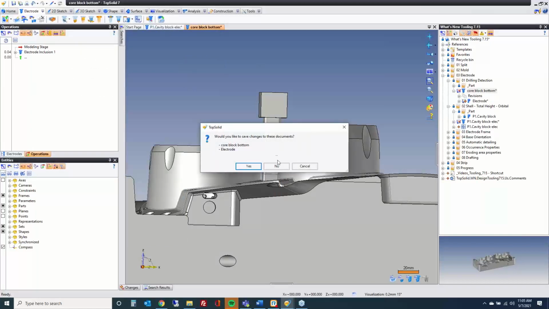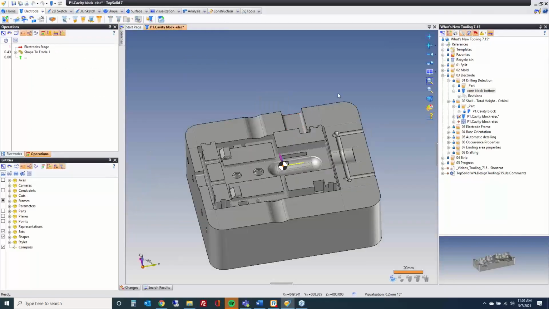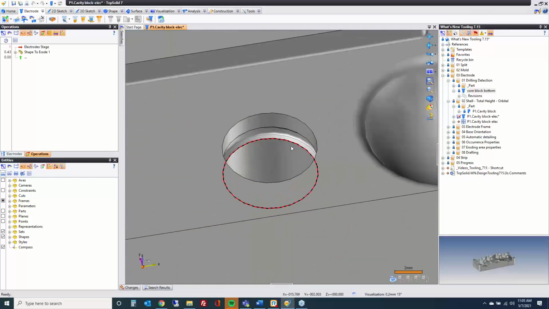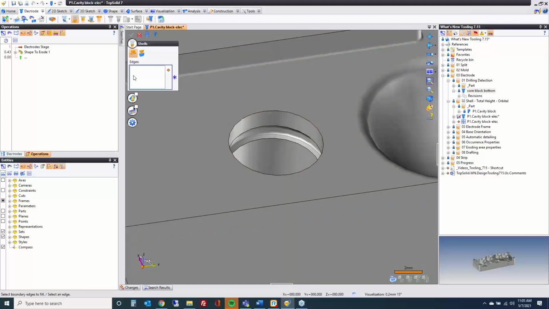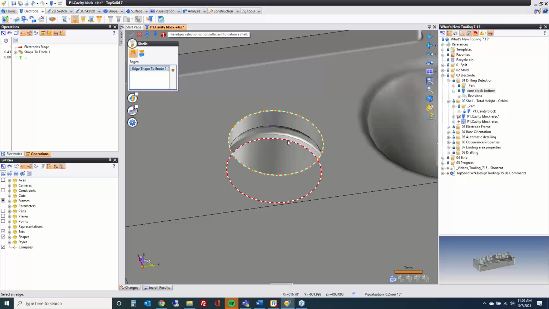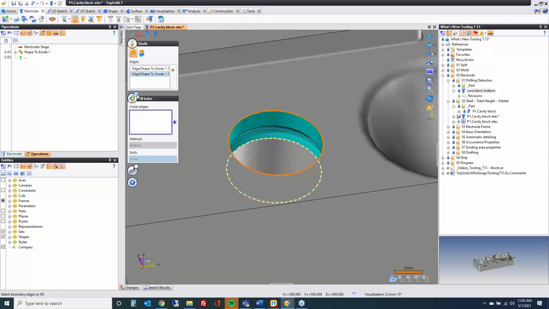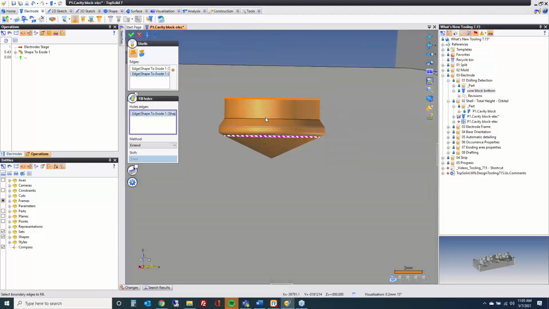Okay. So from here, we'll close this. We're going to go on to this next one, and we'll talk about the orbiting electrodes. We're going to work on building an electrode for this detail here. We'll start by making the shell as usual. Then select this edge, then select this edge, and then I'm going to close this like so. If we're on extend, you see it just extends that to a point. However, if I do fill, I can play with an offset level. It just depends on how much you want to fill it by.